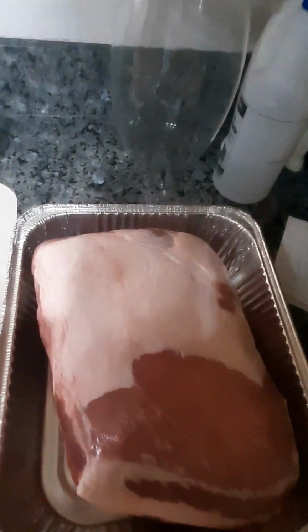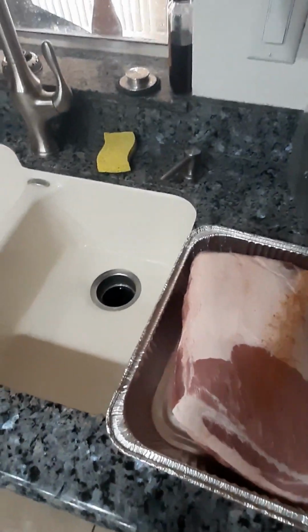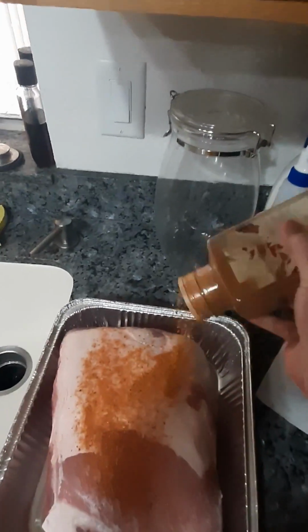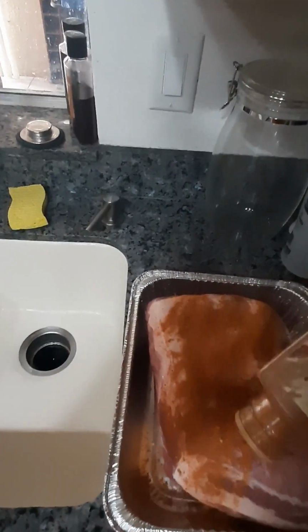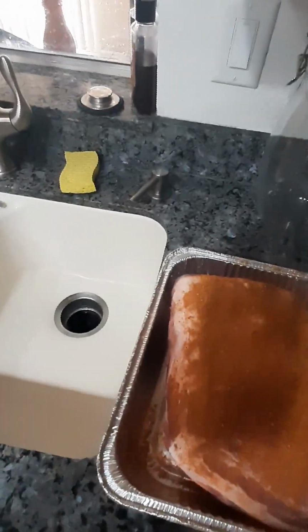If I can get the dog on top off this thing. There we go. All right. So we're going to rub this bad boy down nice and good. Real liberal amount of rub. You can never put too much rub on your butt because it just gives that much more flavor.